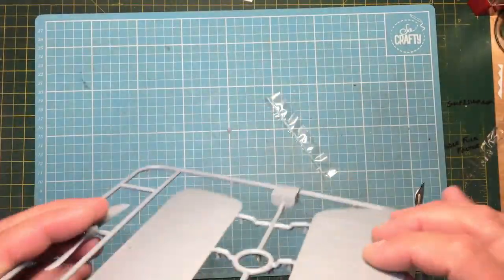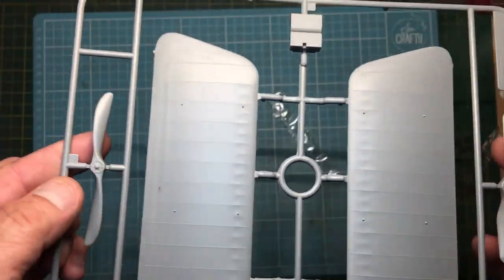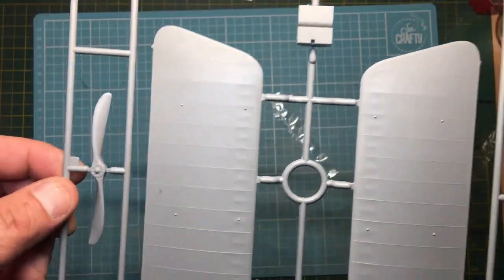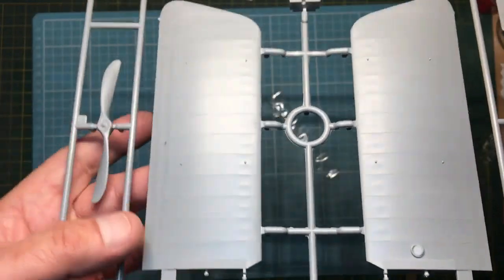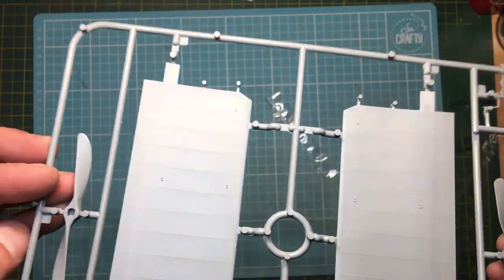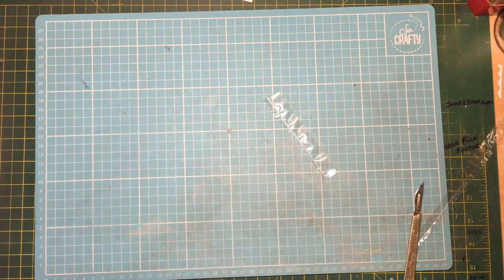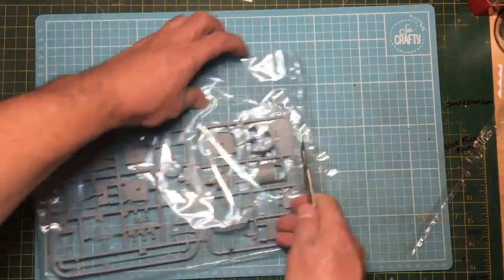Wings. Now this is another thing I love about Wingnut Wings. Look at that. Those wings are not made in top and bottom halves. It's just one piece of plastic. So your two wings are two pieces of plastic, and that's it. Tiny little locations, but I'm sure they'll be absolutely fine. So yeah, really, really nice. I have a couple of sprues in here. This is obviously some optional parts.